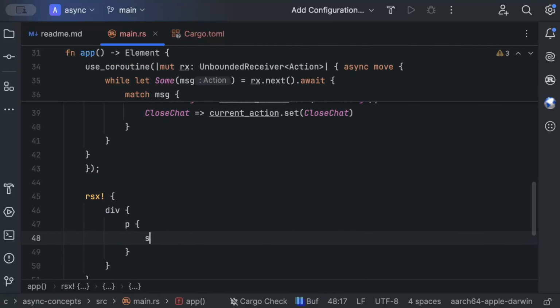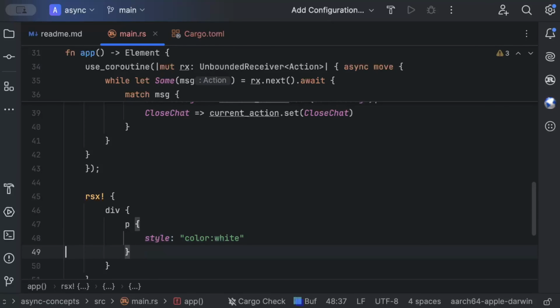So we have a P style color white, and then we'll just show the current action here.